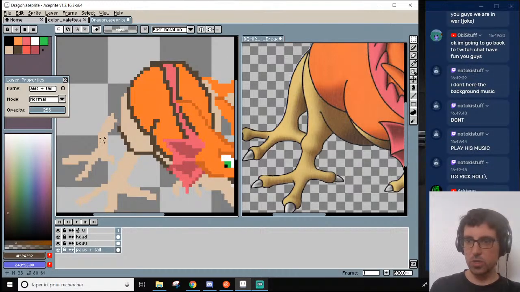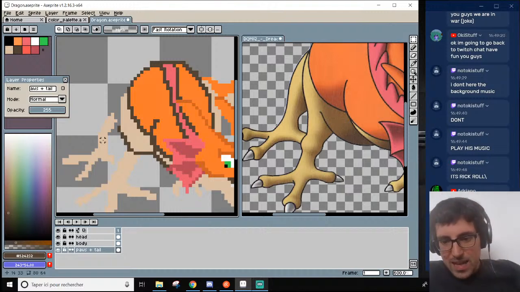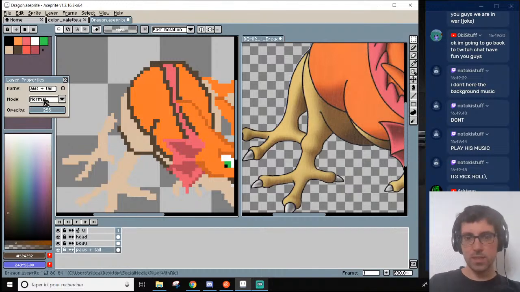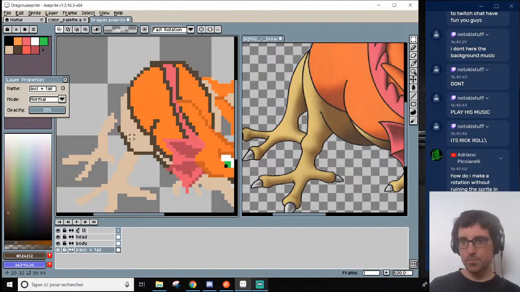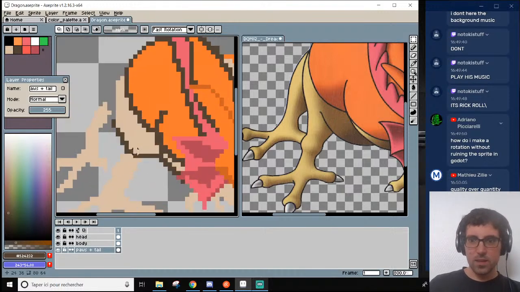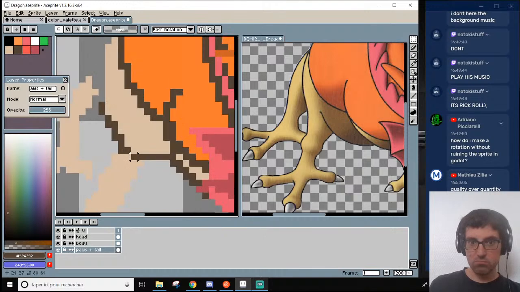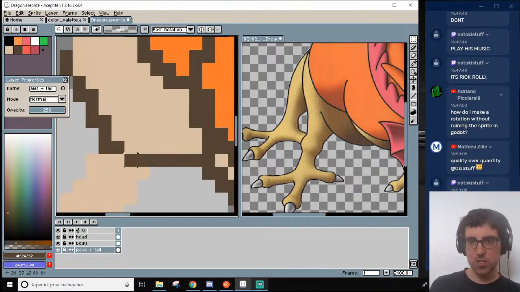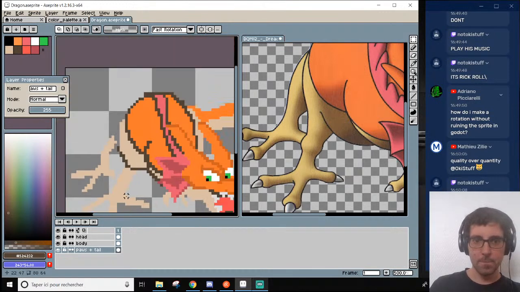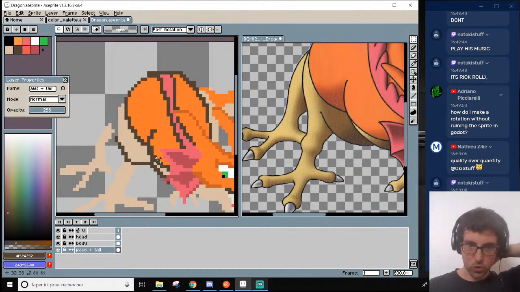It's Rickroll. How do I make a rotation without ruining the sprite in Godot? Well, that's the thing. If it's a pixel art sprite, it's gonna look odd. Rotating a sprite with pixel art, it depends. You rickrolled me. I would draw different frames. I would draw different sprites for the rotation. So you don't really rotate it, you actually draw different sprites and you work with that. Like you make the rotation in a sprite, so that's gonna look better. But rotation is definitely not easy, for sure.